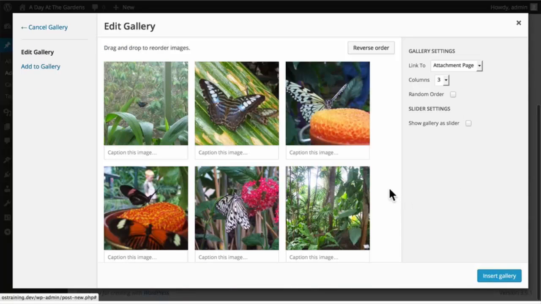Now I can caption these images, or I can choose not to. I'm going to choose not to at this point. Then I can link to media file. I like 3 columns. I don't want random. And I can optionally show gallery as slider. We're going to leave that off.